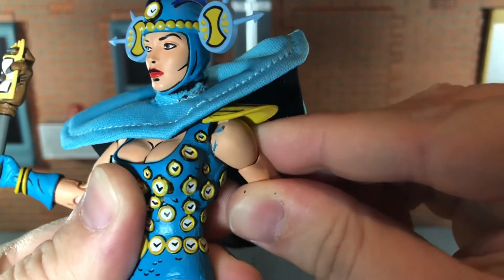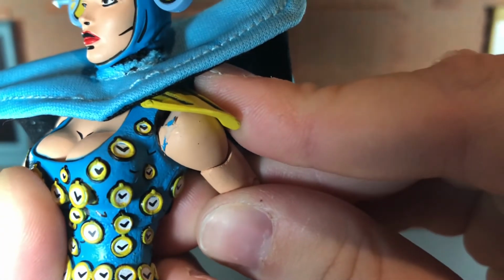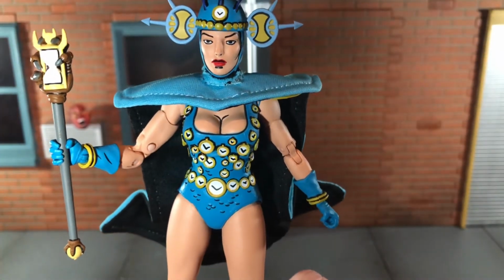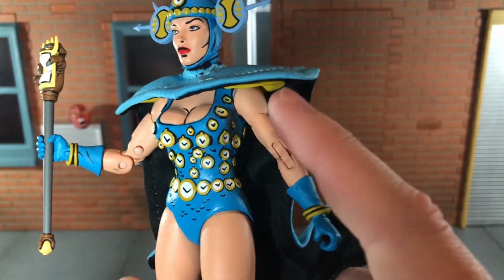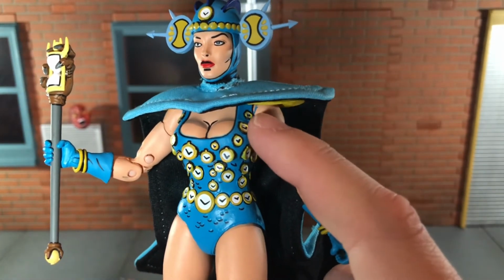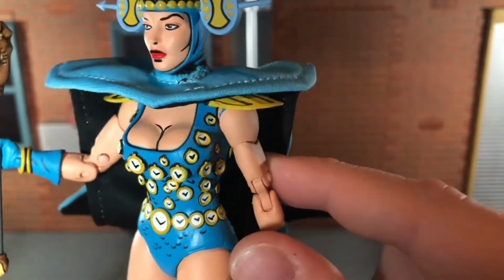Now I can move her arm up and down, but there you can see where more of it was stuck. Yeah, that looks really bad if you move the arm down like that. If you have the cape like I have it, it hides that for the most part. But yeah, this left arm was stuck something terrible. It took me forever to get that apart. I think it might have been the paint that did it, but I'm not totally sure because it almost looks like glue a little bit. So yeah, definitely be careful with that.